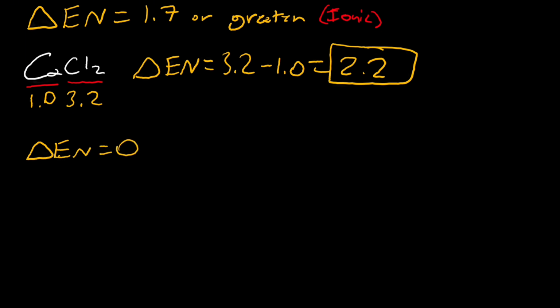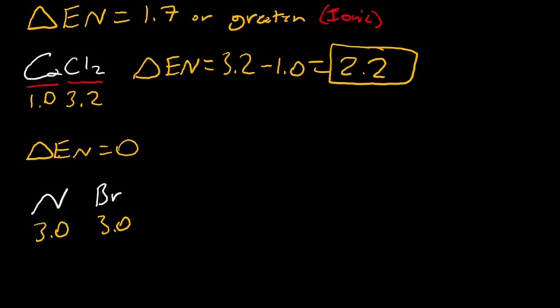How can this happen? Well, on the periodic table, some elements actually have the same electronegativity, meaning that there's no difference between the strength to attract bonding electrons. Let's take nitrogen and bromine for example. They both have an electronegativity of 3.0 on my periodic table. But of course, we can also get a difference of 0 between two electronegativities by making a molecule of 2 or more of the same atom.